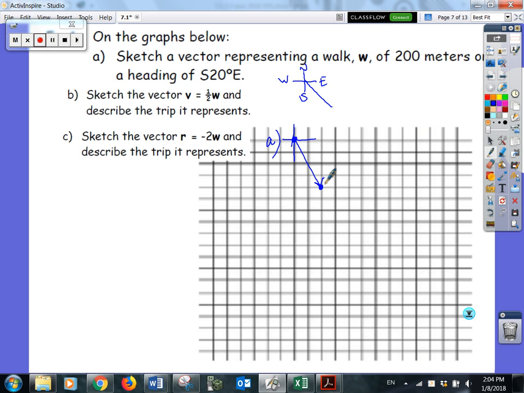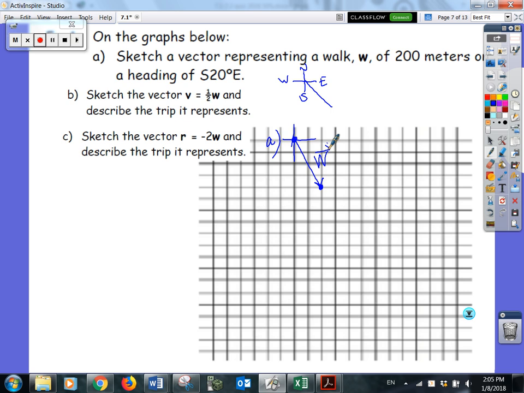It's about 20 degrees. It doesn't have to be perfect. It says a sketch, so it just needs to be less than halfway out the middle. It can be wherever you want it to be. You've got to be less than that line right there, because that line right there would be 45 degrees. Doesn't matter where that point is. Again, you could all have something different and it would all be correct. So that is what we are going to label vector W.